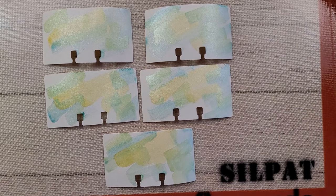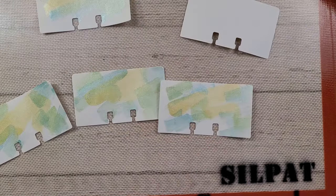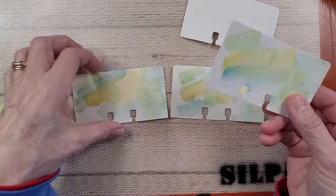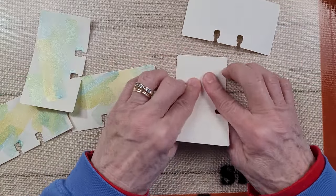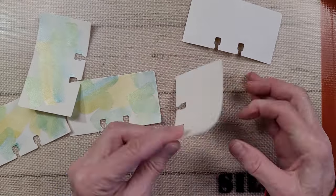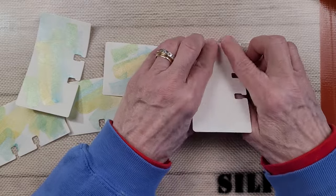I'm going to use my dryer just to dry them a little bit and I'll be right back. Because this is not watercolor paper and it's a little bit thinner, you will get some curl. So what I do is I flip them and put the heat on the back side. Then when they're dry, I just work with them and get them semi-straight again — you can take that curl right out.